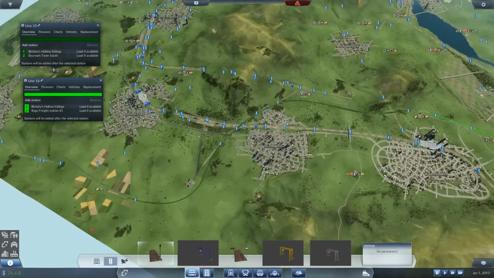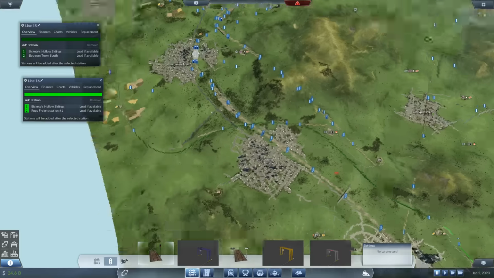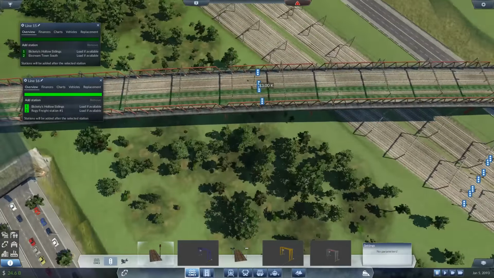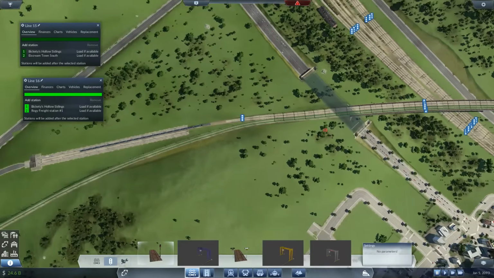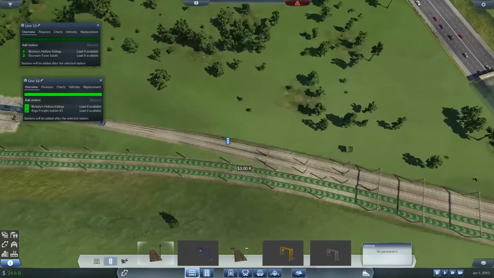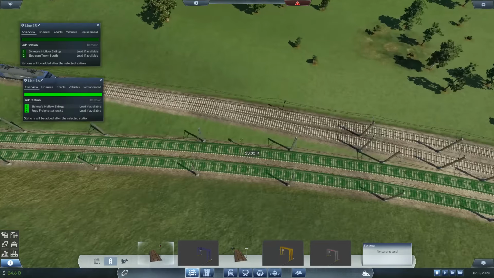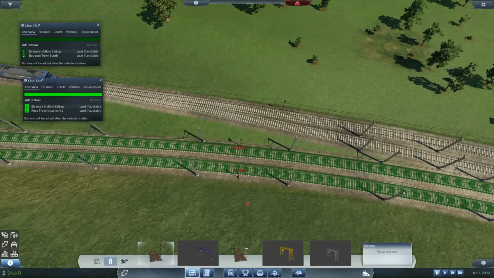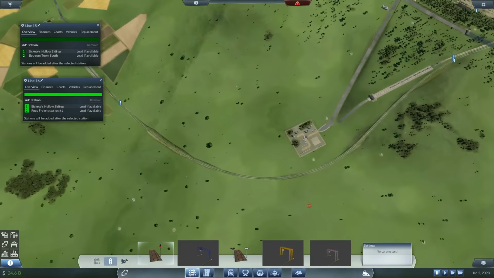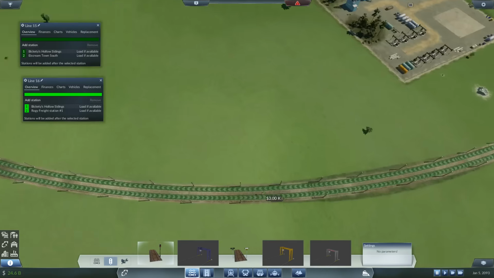God, it's quite a long way though. Now, are there any signals on here already? Oh, yeah. There are signals on here already. Well, that's going to save us some time. So, okay, let's put a signal in there. And, my God, yeah, it is a long way. Let's put a signal in here.